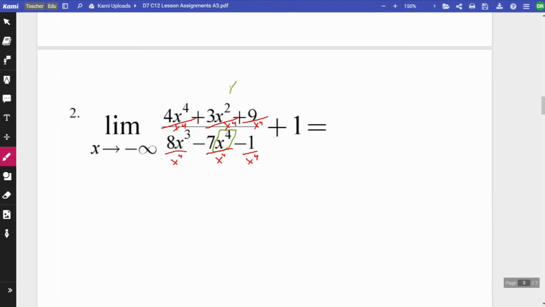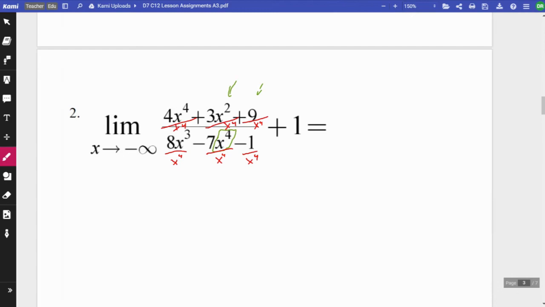3x squared over x to the 4th, plugging in really big numbers. Well, you're squaring it on top and then multiplying by 3. Sure, that's going to make it larger. But on the denominator, you're raising to the 4th power, which is making it grow larger faster than the numerator. So essentially, in a nutshell, anytime you have more variables on the bottom or a larger exponent of the variable in the denominator of a fraction in a limit, the denominator is going to grow faster. So whatever the top is divided by a very large number, 0.